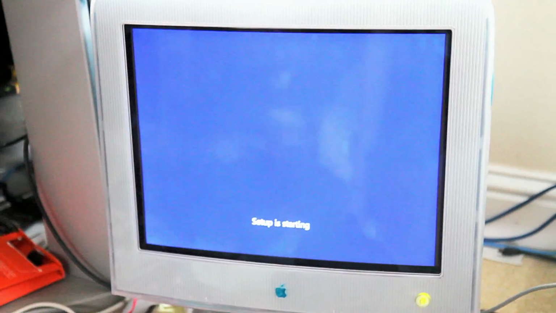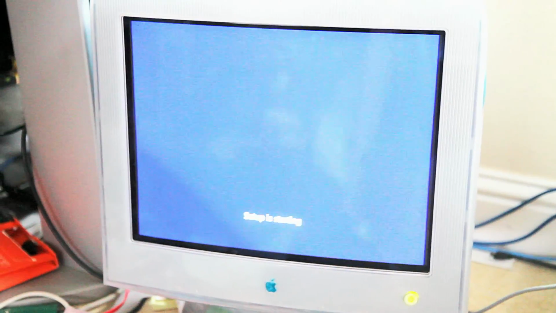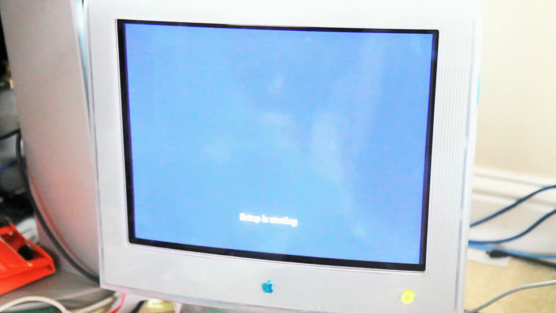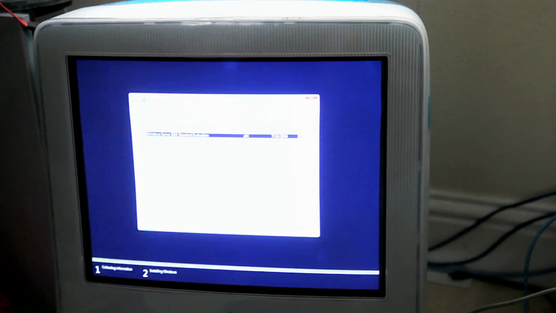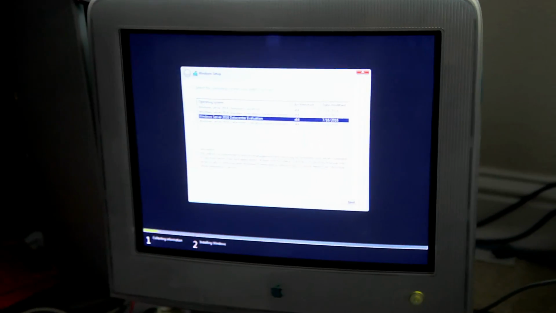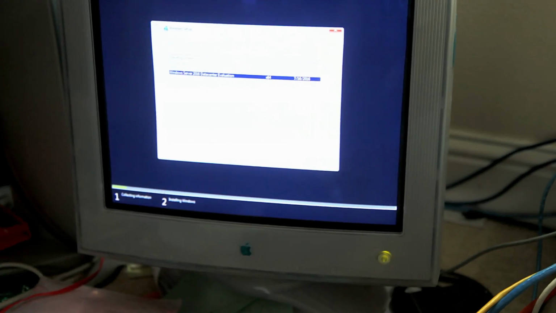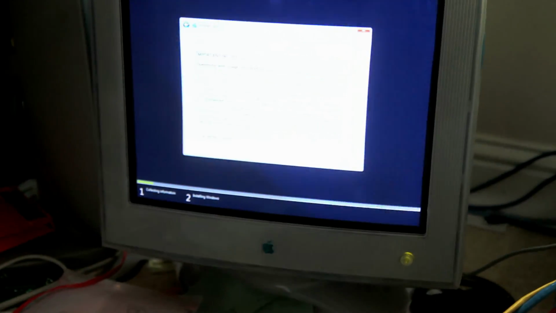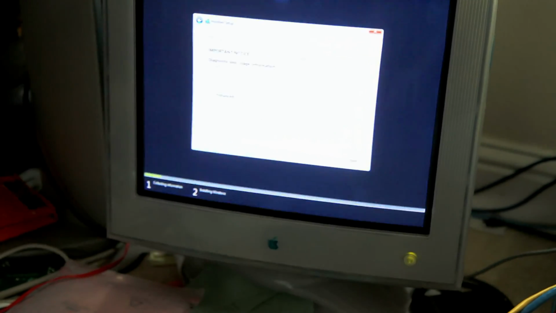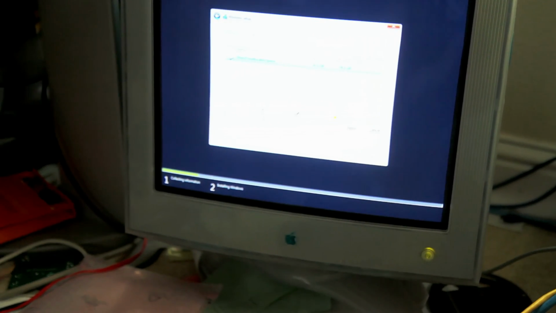I also don't have a mouse, so it looks like I'm using Alt codes. You can press the underlined letter with Alt and it works fine. I'm installing it on an old 80 gig drive. We're choosing Datacenter Eval on it. I forget if you can activate it. I'm pretty sure, even though it says evaluation, you can activate it, because I do have keys if I want to do that.